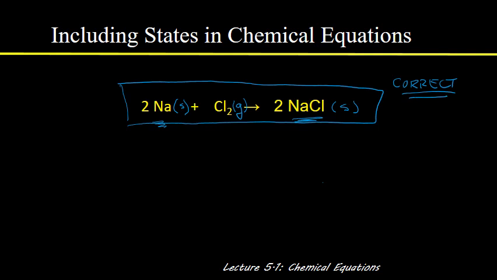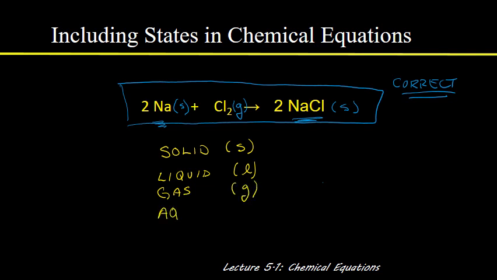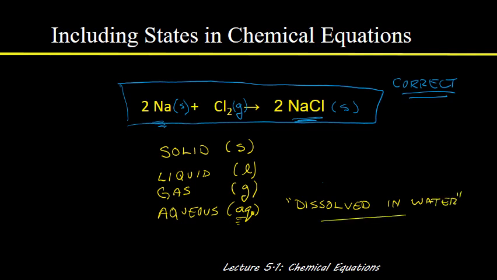All right, and just as a reminder, when you're including states in chemical equations, we've got a couple of options. We've got solid, liquid, gas, and then one other one, aqueous, which we write as AQ, and aqueous means dissolved in water. So when we're talking about solutions, something that's in solution, we want to append AQ in parentheses after that species.